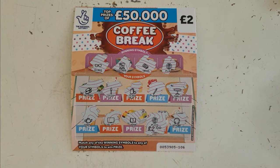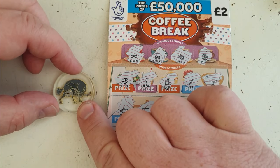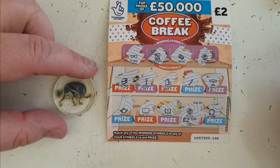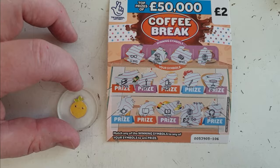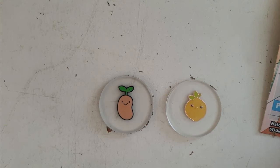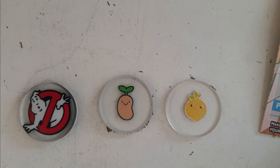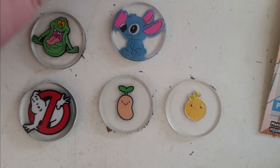Oh, that was a very expensive coffee break. But do you know what — it was fun, and I did enjoy showing off my new scratcher. It will scratch exactly the same as this one once it's had a little bit more time for the resin to dry and cure. But I do love that little fella. Here's another one — pretty peeved off lemon, little happy little potato. I love Ghostbusters, so got to have some Ghostbusters ones. I'm pretty sure people will find that one cute if you're of a certain disposition.